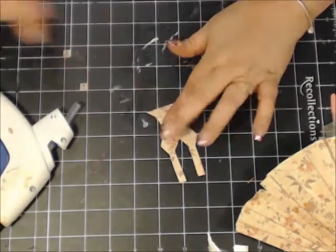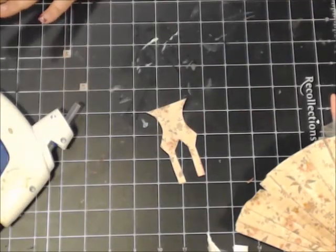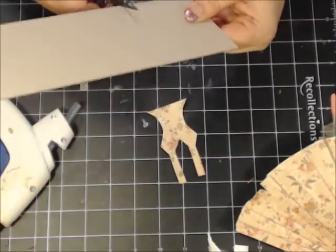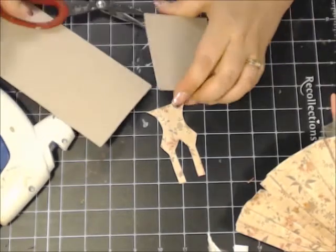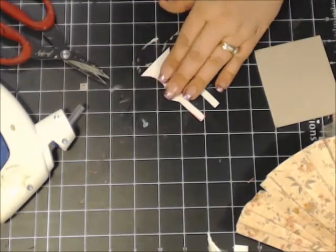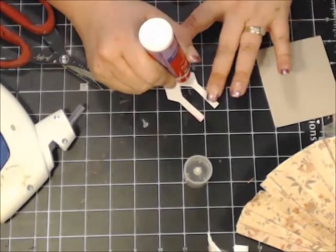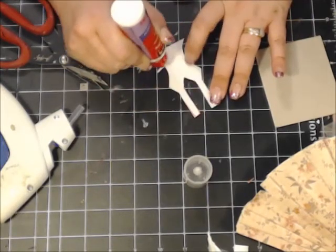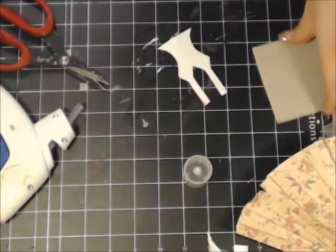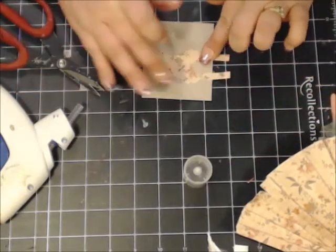Okay, now what you want to do, you want to secure the bodice. You want to make it a little bit sturdier than what it is. So you're just going to get a little piece of chipboard, like so, and then you're going to get you some glue. I love, love, love Scotch's quick dry adhesive. It is an awesome liquid glue. Now, when you glue your bodice, don't glue the straps completely on there. You want to go only halfway up, and leave the other half alone. When you lay it down like that, you're going to leave these flat, and you're going to see why in a moment, okay?